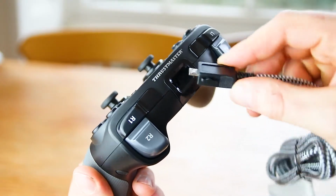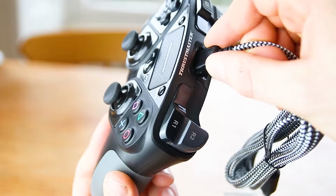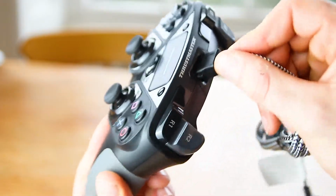It also clips in super well on the back. It is micro USB, but it's got these little clips on the side that keep it in the entire time, which is a nice little thing, so it's never going to fall out, which is cool. But yeah, wired, so no input lag, or next to no input lag. It has precise tactile mechanical-feel buttons, which are beautiful. I'll get onto them later on. Nice, very nice to play with.